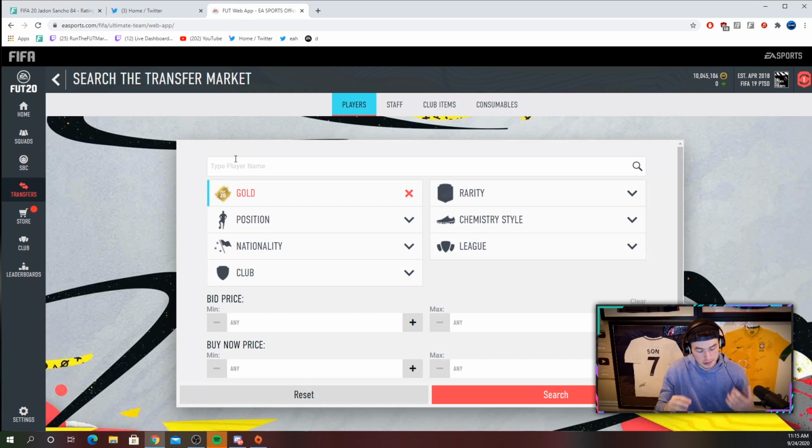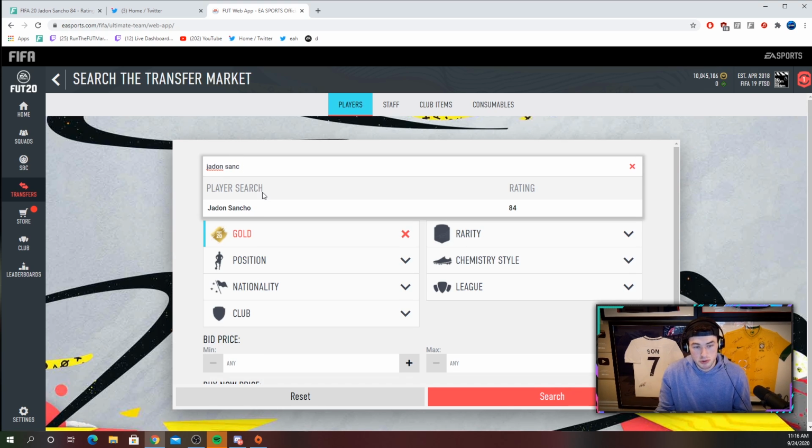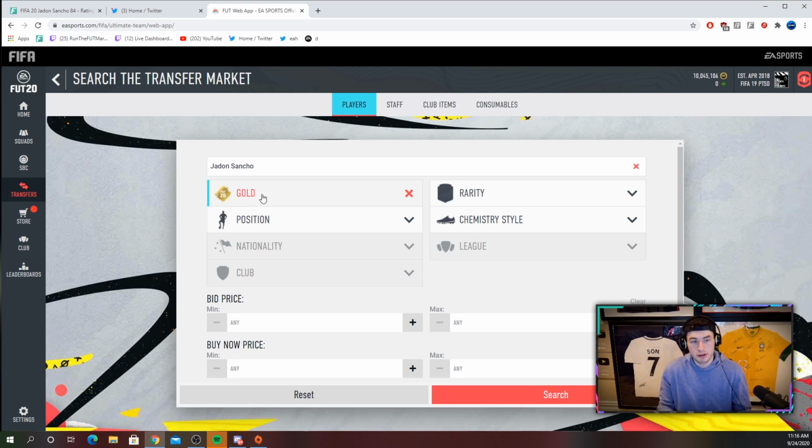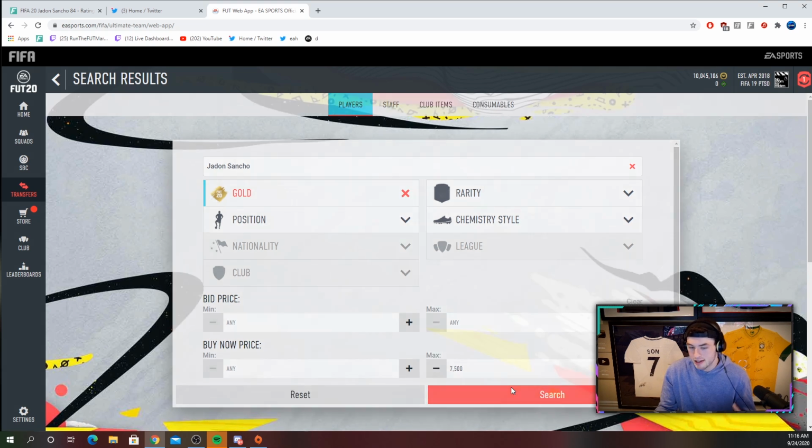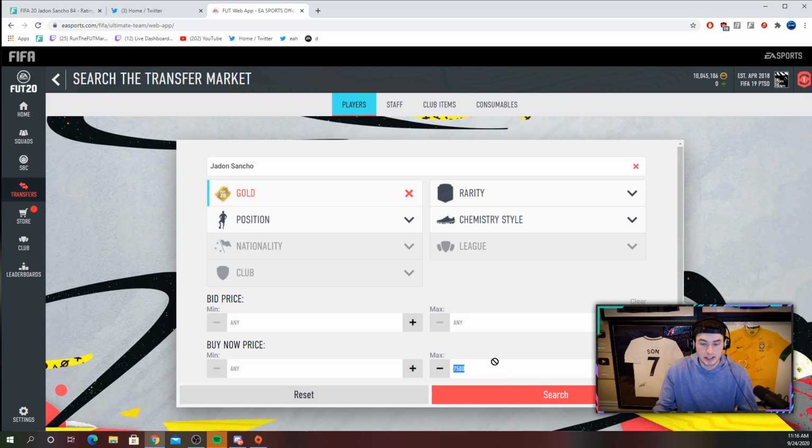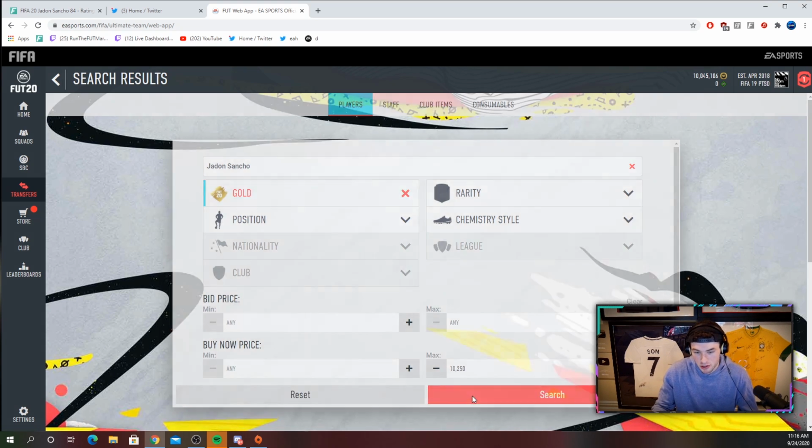But obviously early on, guys, in the first couple hours, these players are not worth a lot. So two things that I want you guys to keep in mind. Every hour that the web app is out, the more coins people are going to have. So even though the game's not out, players that are popular should rise after the first couple hours of getting packed. They should start to rise as people naturally get more coins. This is one of the only ways that you're going to be able to make coins.